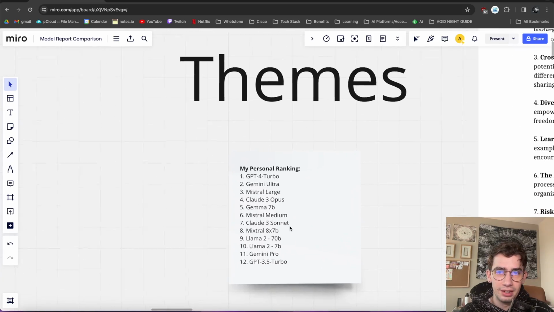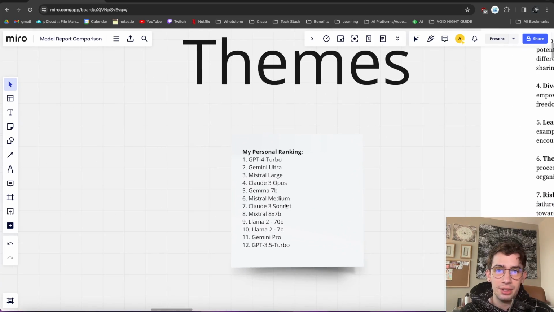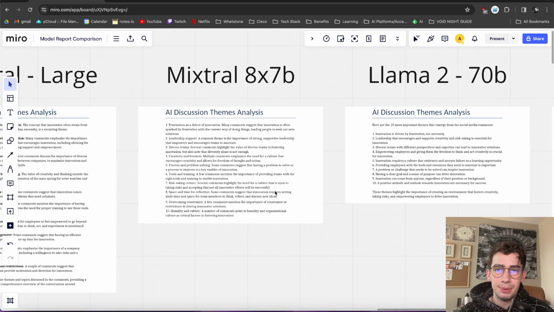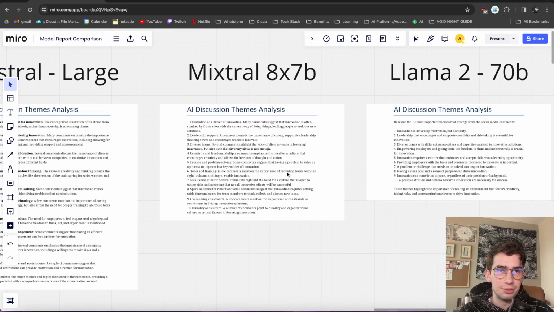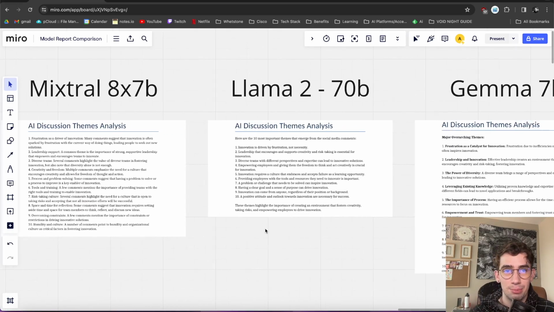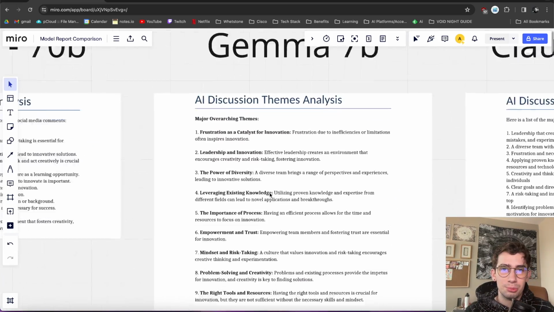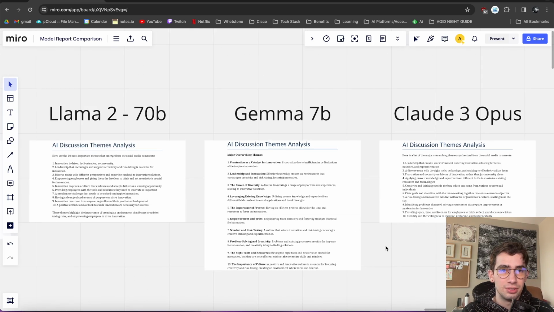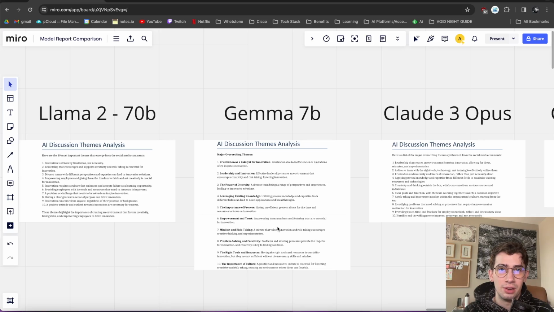Middle of the road then is where we're starting to see things like Gemma, Mistral Medium, Sonnet, and Mixtral really take place. They're still usable, but as I have said many times in the past, didn't necessarily go that extra mile. Once again, still super impressed with Gemma's output in this one. I thought this was really good, especially given the size of the model. So operating cost for this, super low. Output quality, super high. Love to see that.